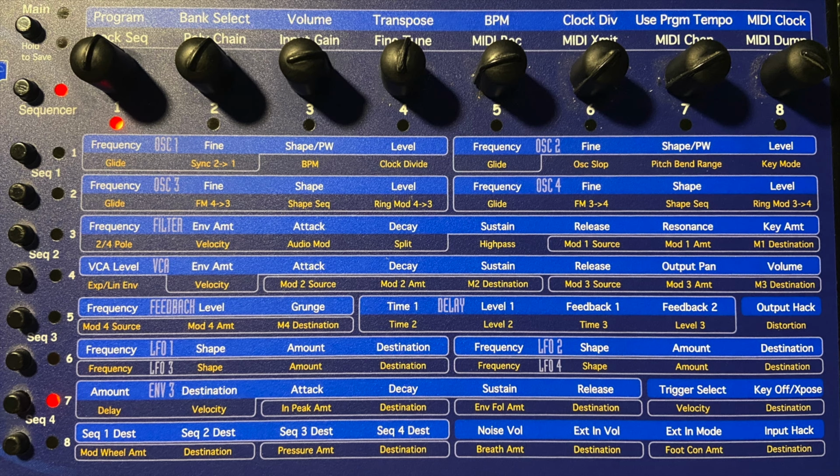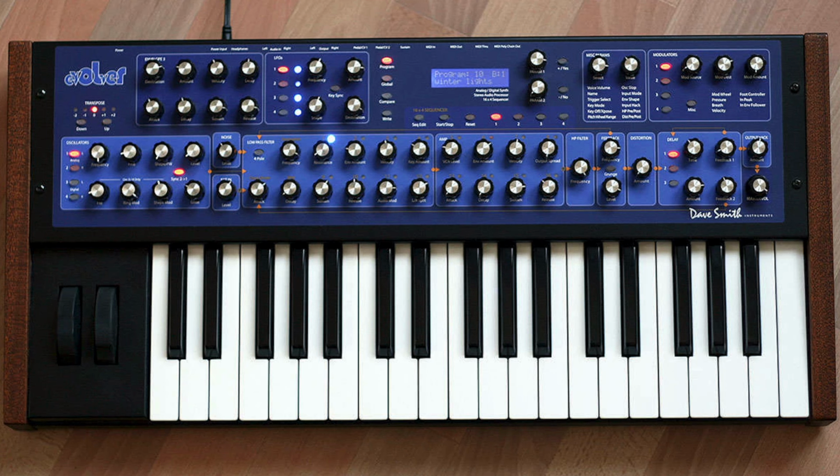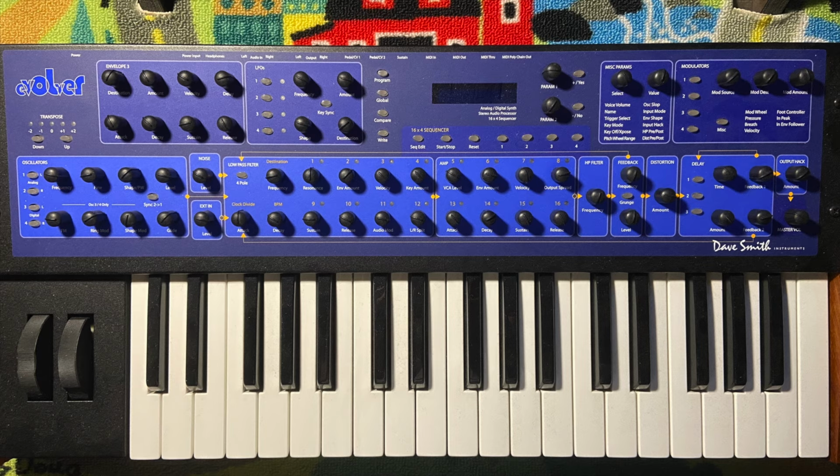Then going down again, you have LFO1 and LFO2 on the same page on the Evolver desktop, and you don't have that on the Evolver keyboard. Also LFO3 and LFO4 on the same page. And lastly, this was the one I was actually unsure about, and just working from a picture I couldn't tell, so I had to dig my own Evolver out of a box and show you right now.